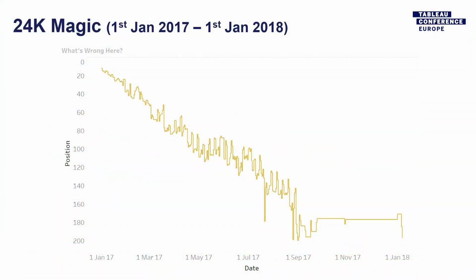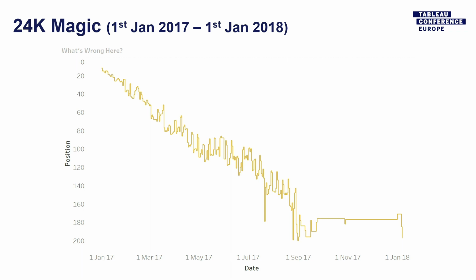And this is a line graph showing us that song's position in the charts in 2017. So the song was actually released at the end of 2016, but as you can see from here, it remained popular throughout the entire year. However, as expected, its popularity waned on, and you can see it started to flatline towards the end of the year.